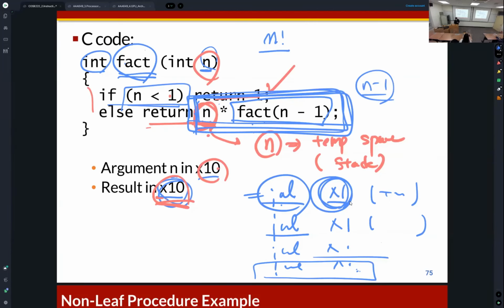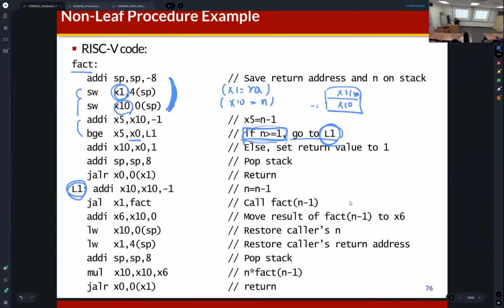The argument is in x10, so this n-1 needs to be stored in x10. And when this return is executed, we also require the n. As I explained, the n needs to be stored.